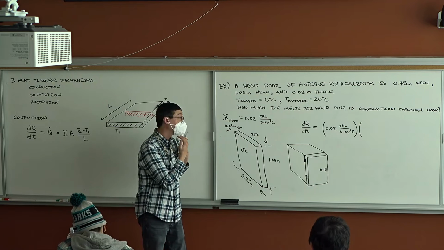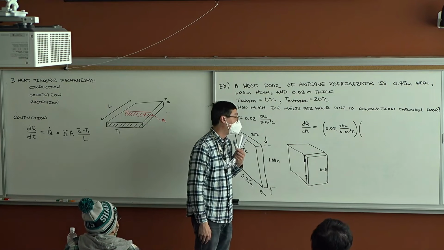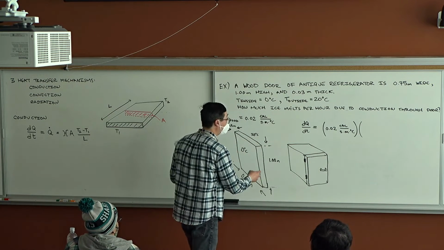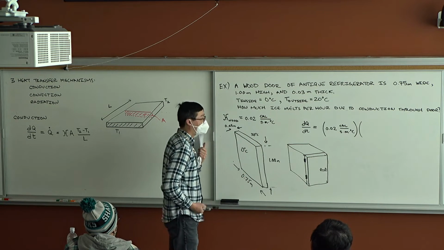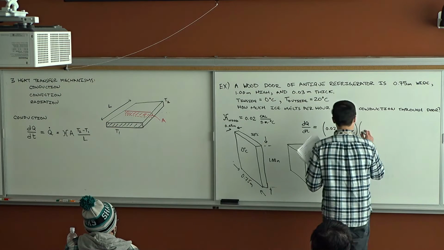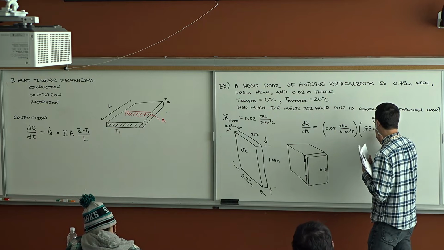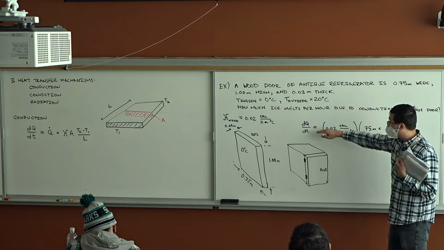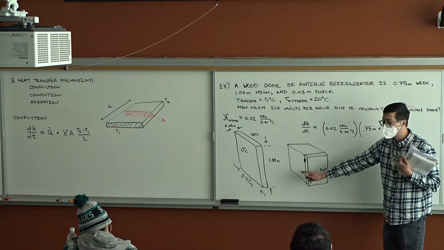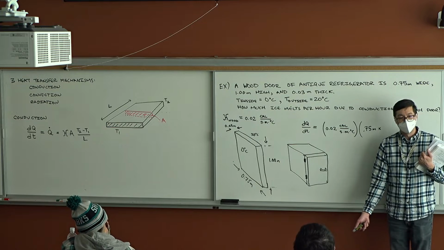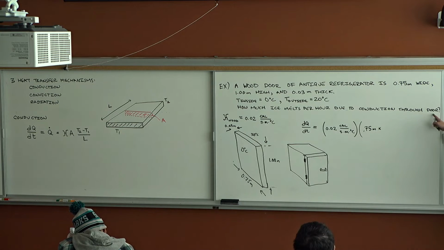So, alright, Bob. So now what? I guess it's 0.75 meters squared. So 0.75 meters squared, right? But isn't it also 0 degrees? If you're saying it's 0 degrees on the inside of that, isn't it also 0 degrees at the top and the bottom? Oh, I guess not. It might be something different underneath, but I specifically asked due to conduction through the door.